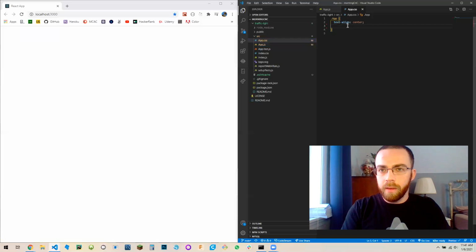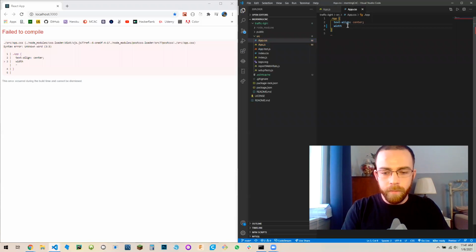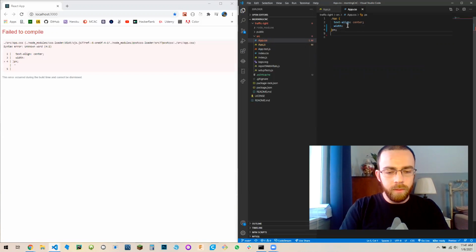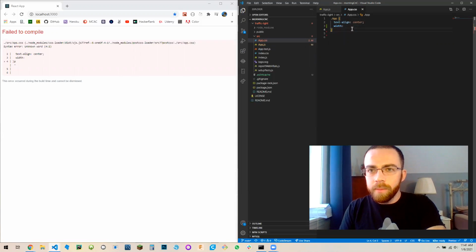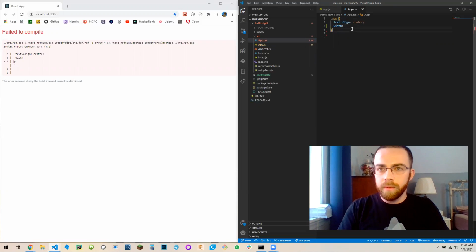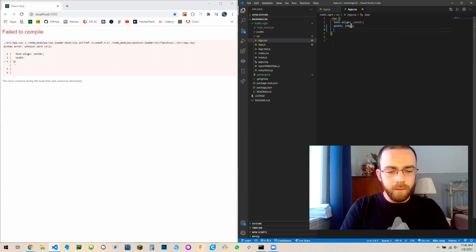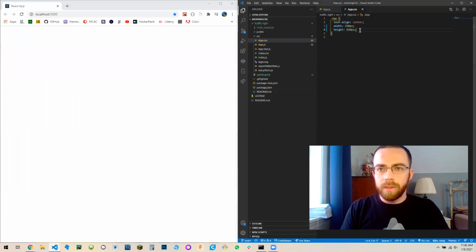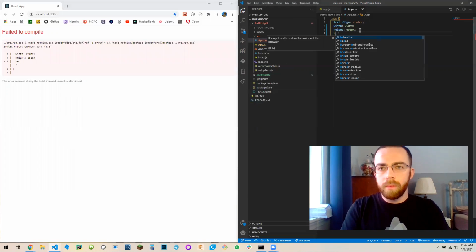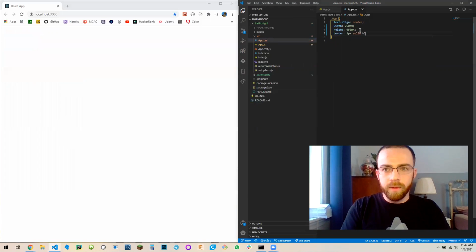So we have the app component, we have width of 250 pixels, height, welcome to having a Windows computer and the trackpad is super sensitive, or number lock is not on, whichever one it is. 250 pixels and a height of 650. And I don't know why it fails to compile, because it kind of gets ahead of itself. We'll just refresh. Still don't have anything, but let's see what we're working with here, right? One pixel solid black. And this is definitely not the exciting stuff.